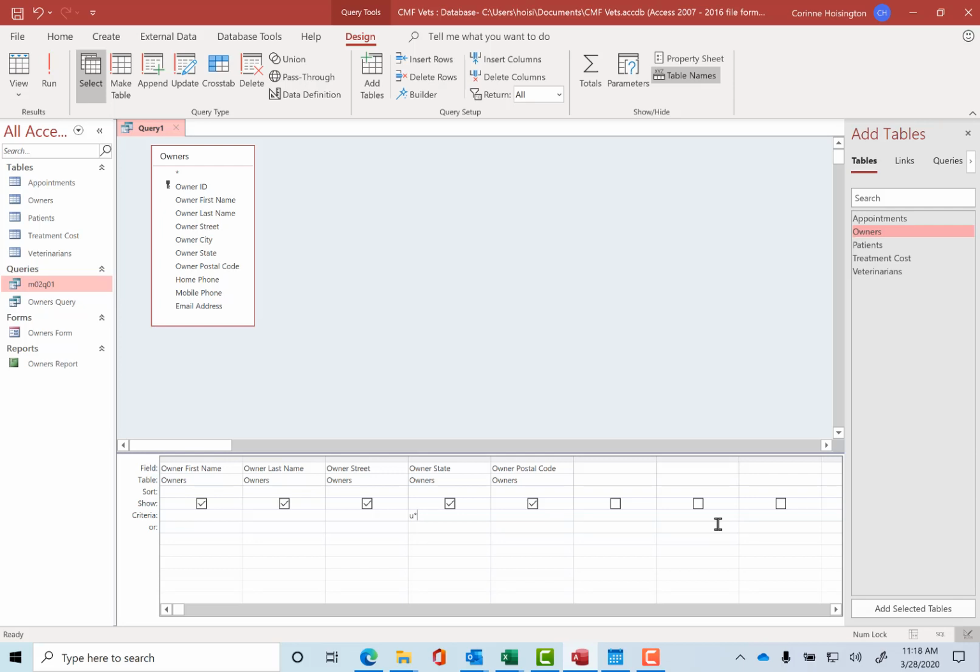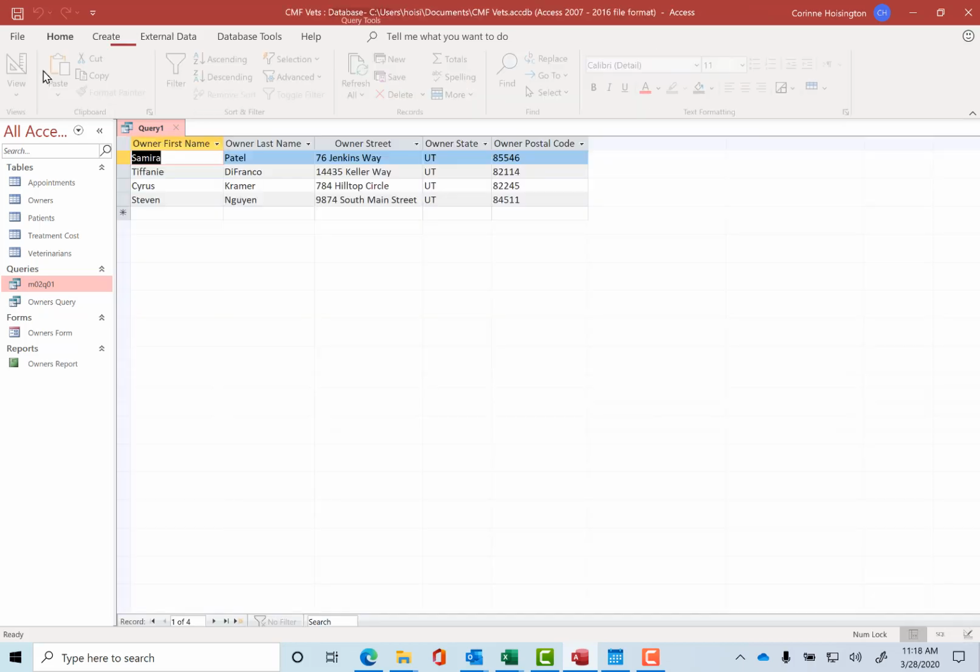Other ways I could do it, let's say I want to find a state that starts with a T. I could put T star. How about if I wanted to end in an A like Virginia does? I could put asterisk and an A, or a wildcard A, to find a state that ends in an A. And one more, what would it do if I put wildcard, the asterisk, the letter R-E, and then the asterisk? That would find any word that has an R and an E in the middle of the word in that particular order right next to each other. So you can use wildcards in a lot of different ways.